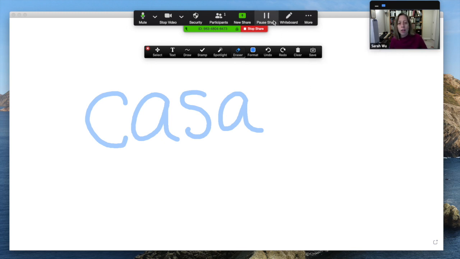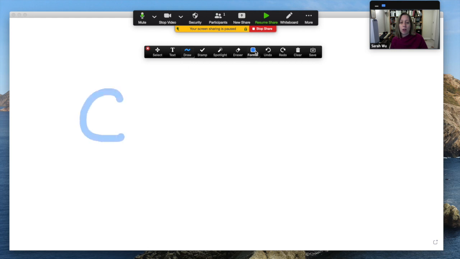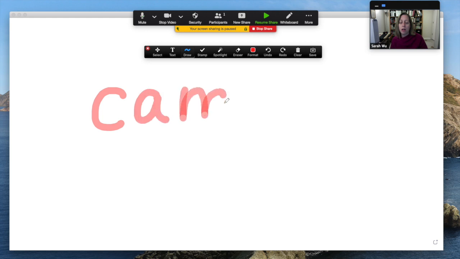Okay, and one thing I like to do, note that you can pause the share. So you can have them practice that word while you are quickly setting up for the next word. What I like to do is maybe potentially change the color so that it pops. You can see I have a super thick line and that one's really, really clear. I like that too. So then when I say, okay, I'm going to resume the share, the other word is gone, the new word has just popped up. So I like to pause the share sometimes too.